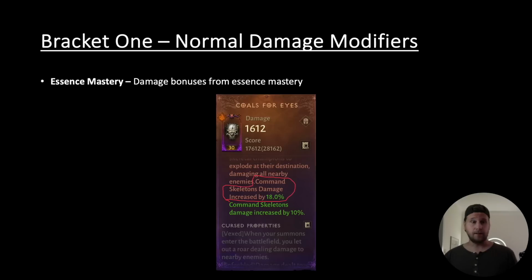Then we have Essence Mastery. Essence Mastery is something that you can level up to a maximum of level 4. When you play a fresh class, your Essence Mastery will be at 0. But as you find more and more legendary items and you extract them at the Essence transfer, you will level up your Essence Mastery over time. Some of the Essence Mastery bonuses give a damage effect. Here is an example, as you can see on the screen. I have Essence Mastery level 4, and when I use Coals for Ice as a helmet essence, the Essence Mastery will increase the damage of my command skeletons by 18%. So this number would also go into my normal damage modifier bracket.